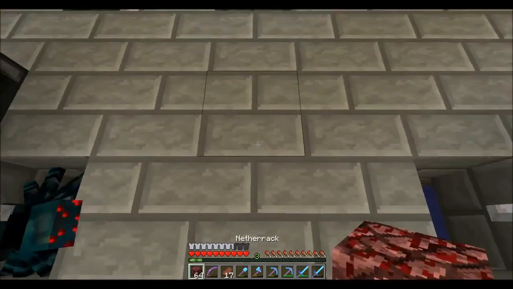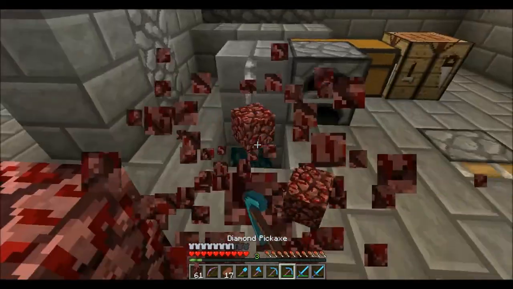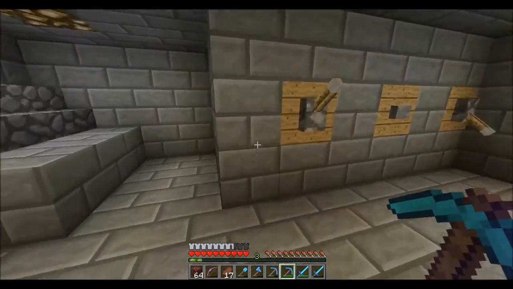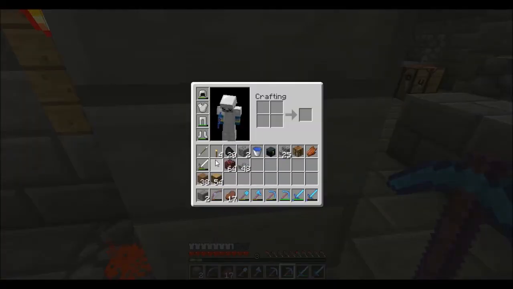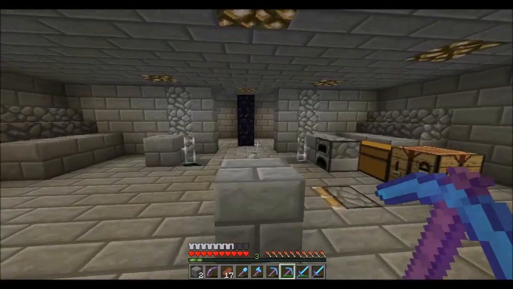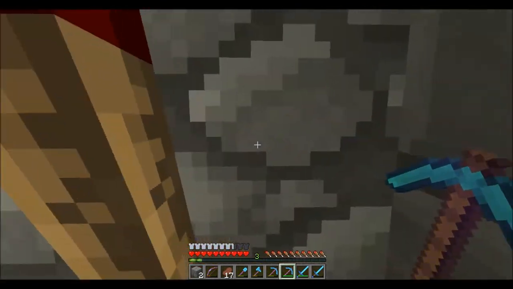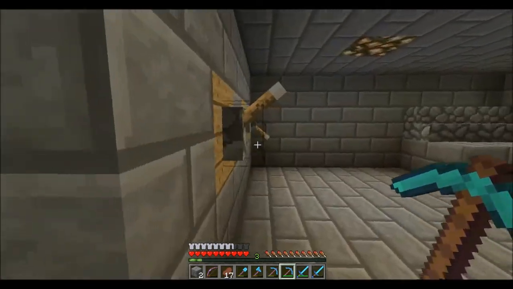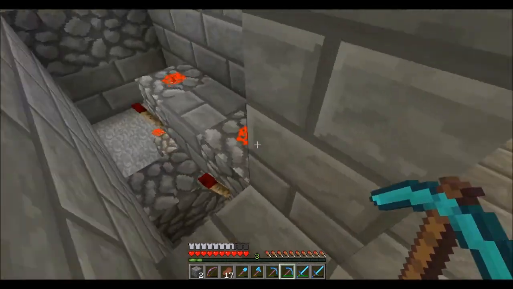And basically what you want to do is just stand in this spot, and all the spiders should be spawning. Or all the spawners should be working. So they'll keep spawning. I'll try to show you some of the redstone that I did. So this first redstone should be the switch to block them into a 1x1 space.